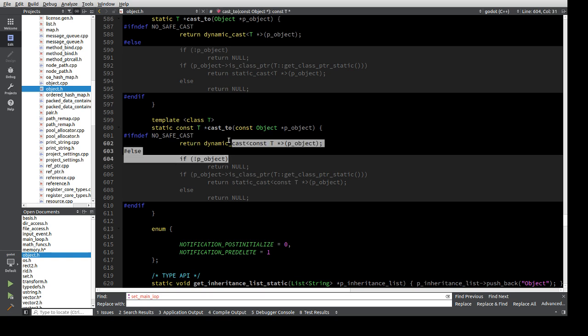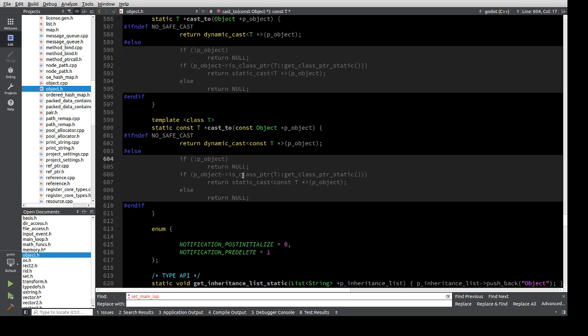But you can compile Godot without RTTI, which is what provides dynamic cast. And then Godot will use its internal casting system, which is the one you see below, that by default is not used. So some platforms like Android or HTML5 use the no RTTI option. That means that Godot won't use dynamic cast and it will use its own system. Why does it do this? Well, RTTI uses a huge amount more of binary size and probably a bit more memory and a bit more performance. So not using RTTI mostly shrinks the binary like 20%, so you can make smaller binaries. So Godot uses its own system for this, shrinking the binary a lot.